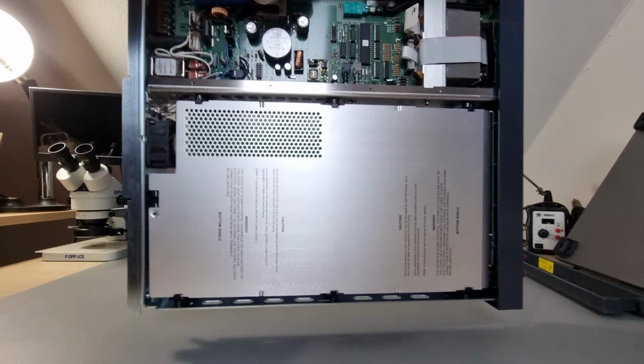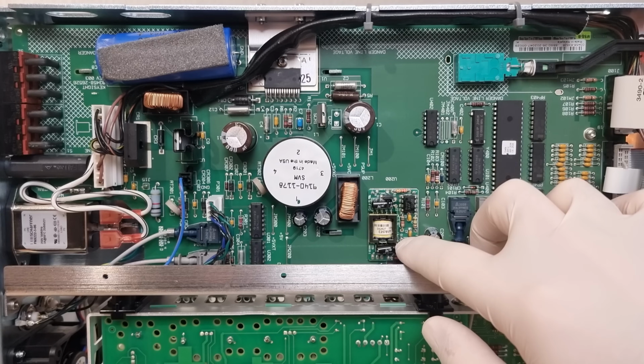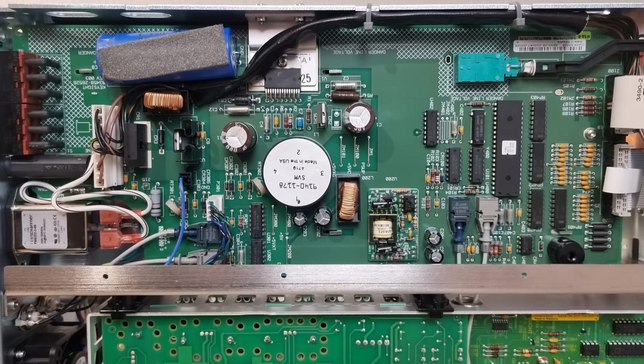Time to visit the bottom side. This interface board that controls and reads the front panel, for example, has gotten no changes whatsoever. Not one SMD part has found its way on here, not even on the DC to DC converter module.